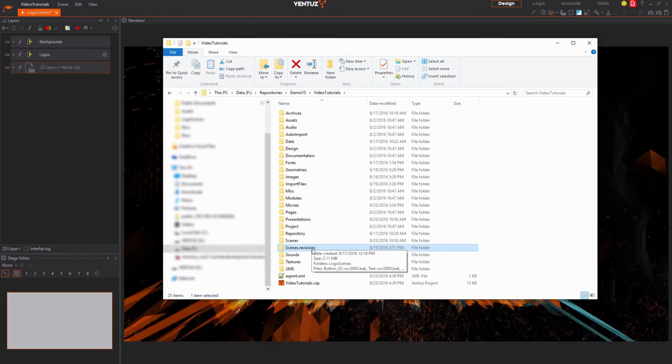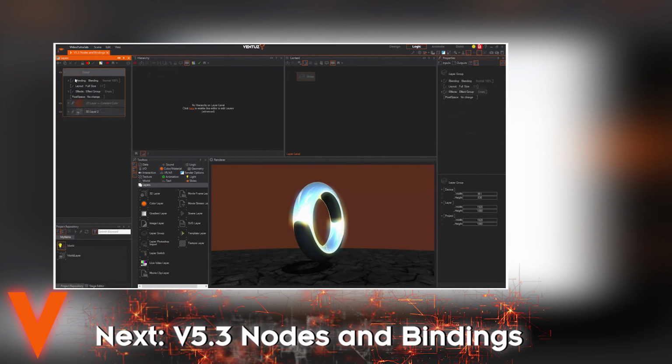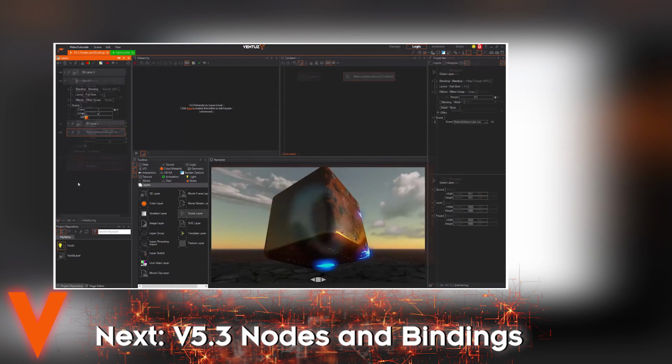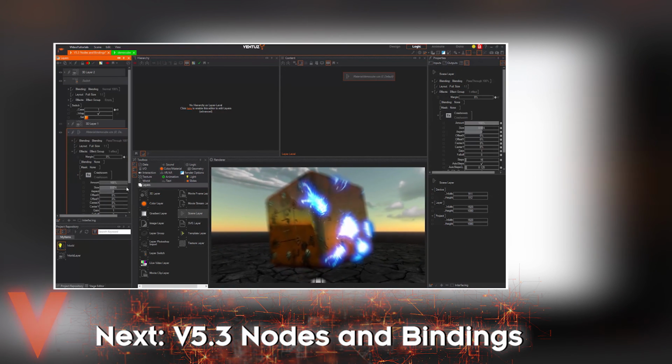This is it about the basic project structure in Ventuz, and closes the tutorial about your new workspace in Ventuz. In the next tutorial we will go one step further and start to work with the nodes in the hierarchy, content and layer editors.